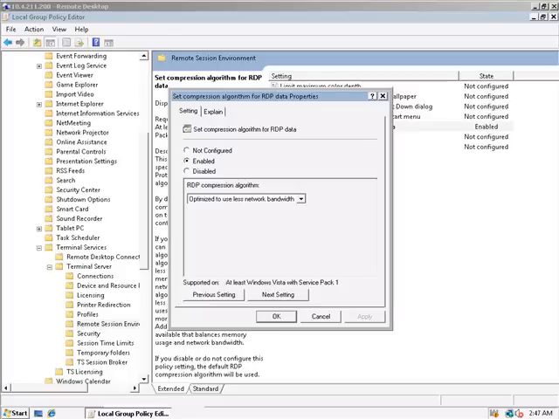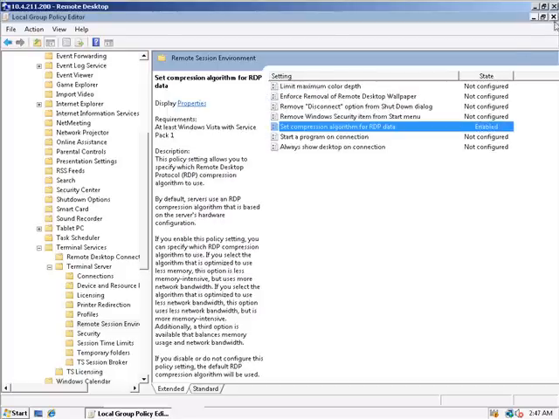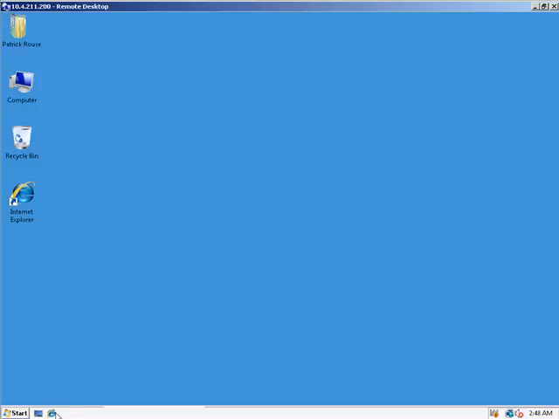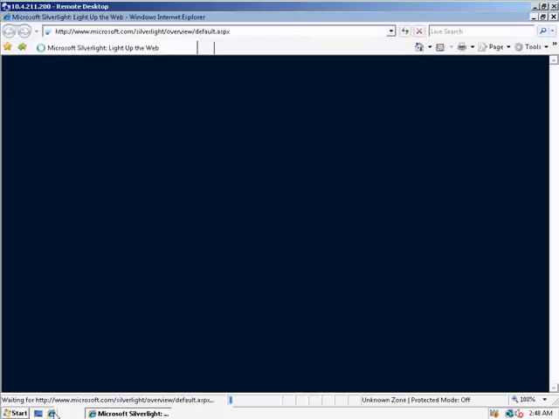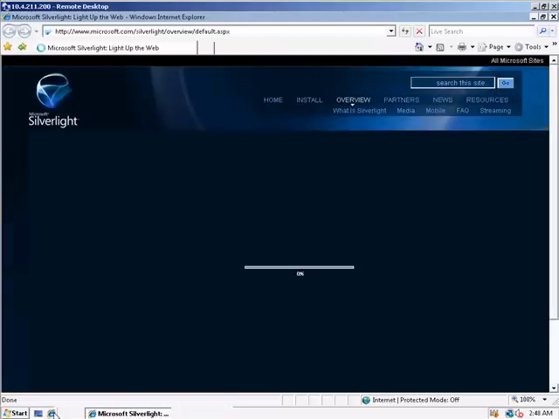This is a demonstration of the performance difference between Microsoft RDP 6.1 and Quest Software's graphics acceleration enhancements for the Microsoft RDP Protocol. On the screen, notice that I have configured the Vista SP1 Remote Desktop's local policy to optimize RDP to use less network bandwidth. This is the maximum data compression level and best performance currently offered by Microsoft for the RDP protocol. This test was performed across a bandwidth-limited wide area network with 150 milliseconds of latency.